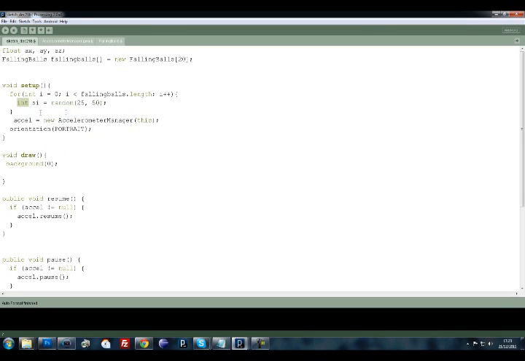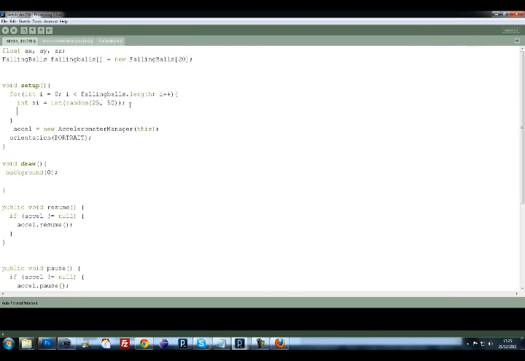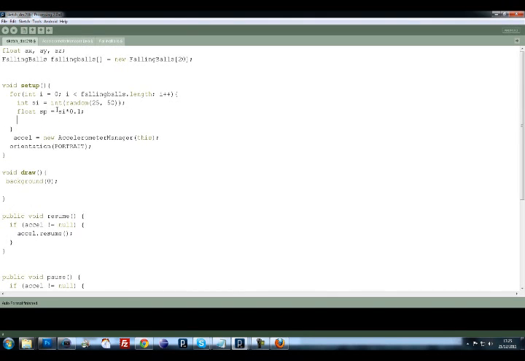So the way we do that is cast integer on it, like this. So int si equals int random 25 to 50. That's what we've got for the size at the moment. So it generates a random size between 25 and 50. Now let's move on to the speed, which is a float, and we're going to say that's dependent on the size. So whatever the size is, times that by 0.1, and that's our speed. We don't want it to move too fast, so 0.1 is a sensible amount. Maybe 0.2. Yeah, 0.2.